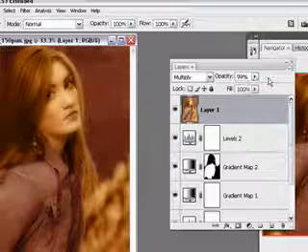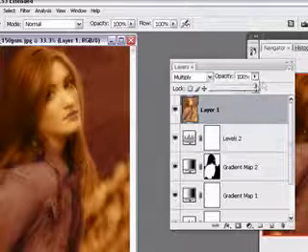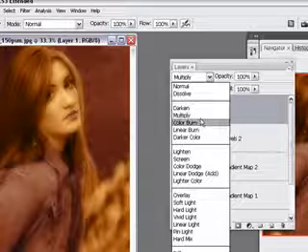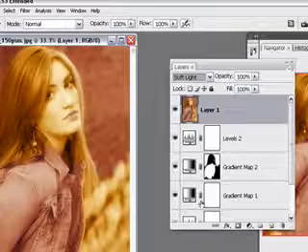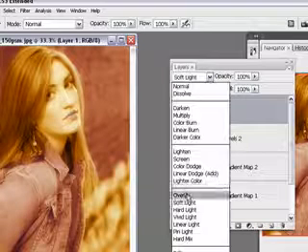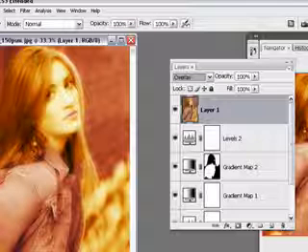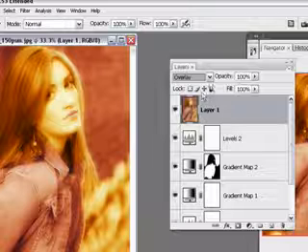You can also experiment with some other blending modes, but it may negate the softening portion of it. We'll go down to, say, soft light, and it gives it more contrast and it brightens it up. And overlay does the same thing, more saturation. Still a little bit of that softening is showing through.